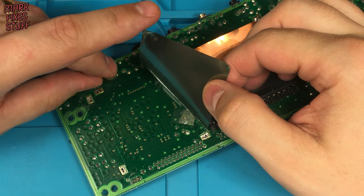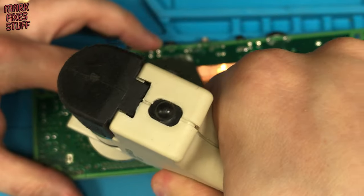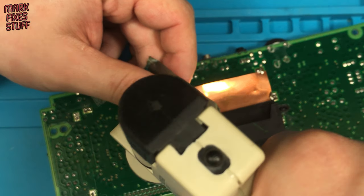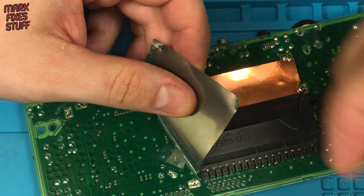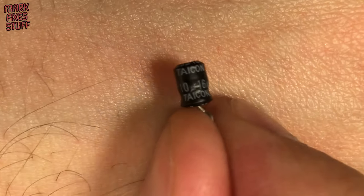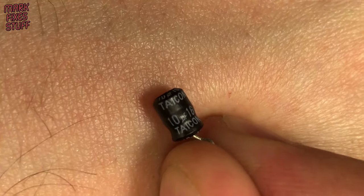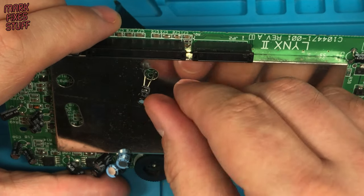This square of insulating tape can be removed to show the capacitor location. A quick burst of desoldering gunfire and the capacitor is free of the board — this is a 10uF 16v capacitor. Lists of the values are freely available on the internet, or you can buy a capacitor kit from the Digital Delights store.